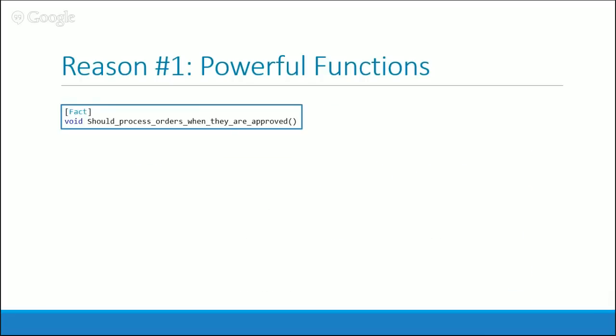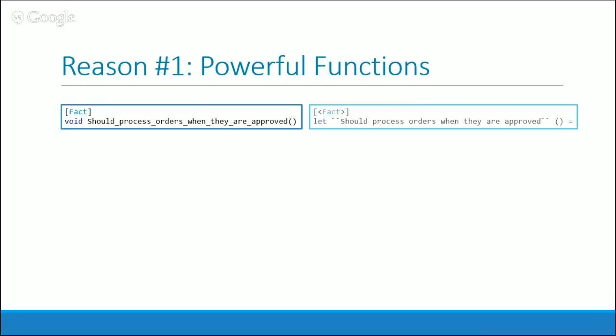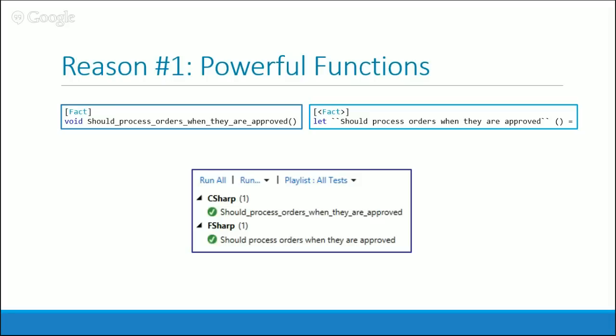Another thing that tends to be useful in F# is when you need to write things like unit tests and you need to separate things with underscores. In F# you could write the name of the function by using double ticks and putting spaces there. So in the case of a unit test, this is how it's going to look in the test explorer. And you could see that it's much clearer in the F# example.